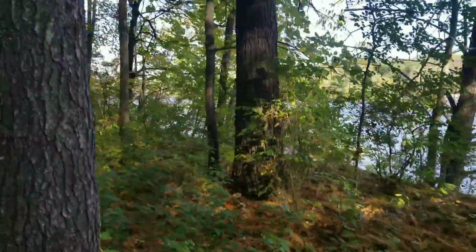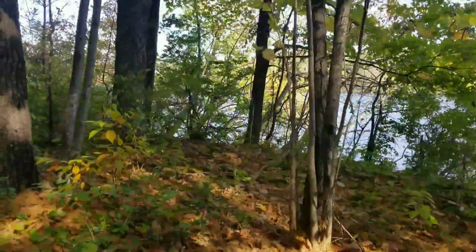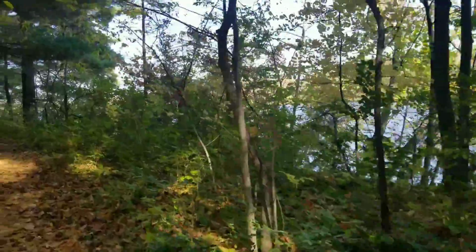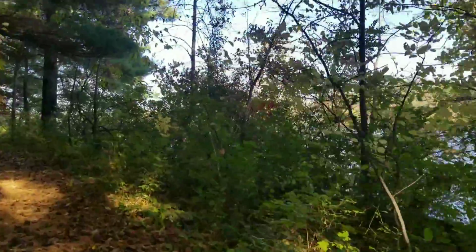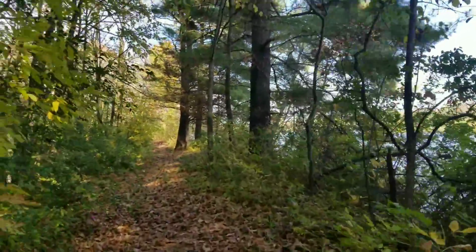We have the Mississippi River on the right side of us. You know, this isn't the park I'd come to see the Mississippi River at. You do get to walk along it for a little bit, but I would hardly call it the most scenic view of the Mississippi. I mean, Crow Wing is better. Itasca obviously is pretty neat.